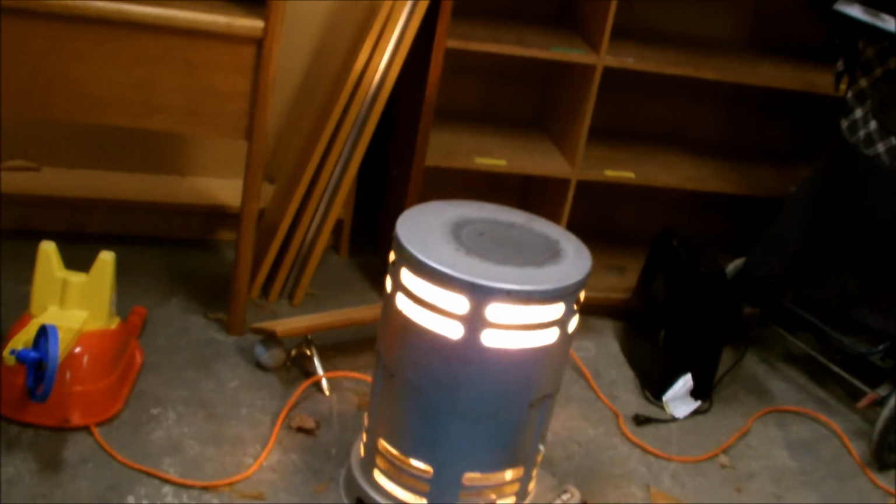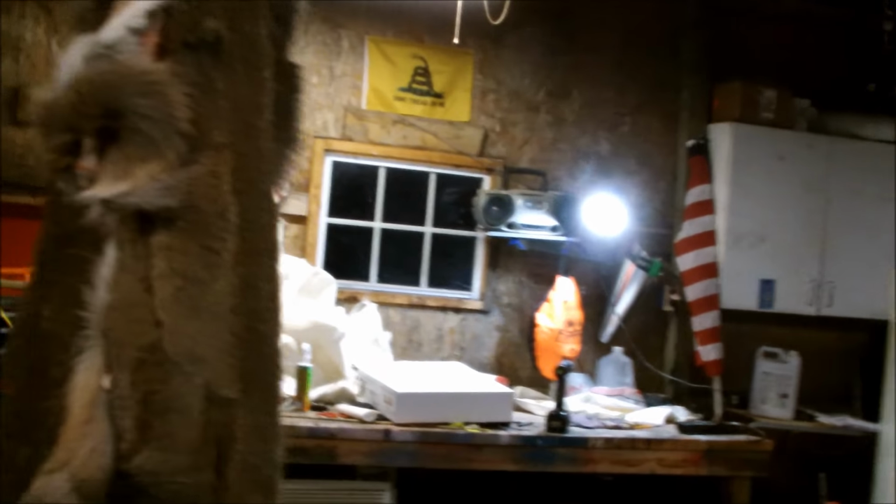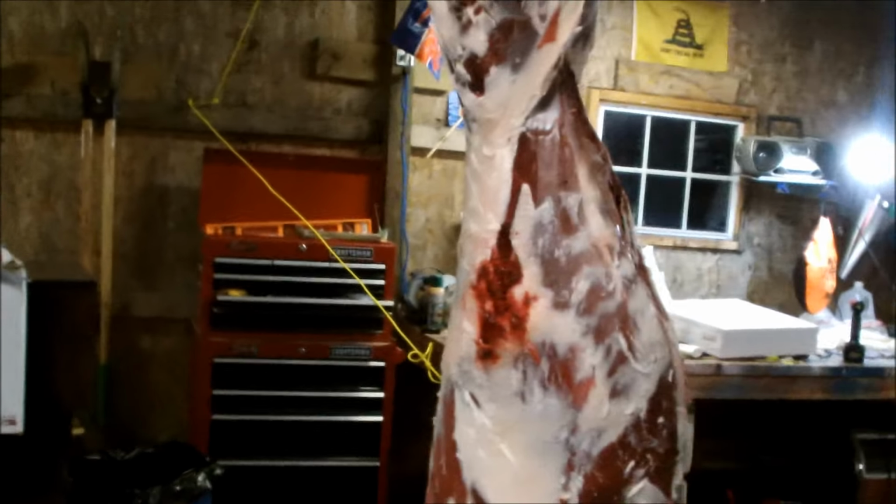Got my heater going. It's a little cold. It's in the 20s, so just to give me some relief. Got a little Rich Mullins playing in the background. And I'm gonna get going on her.